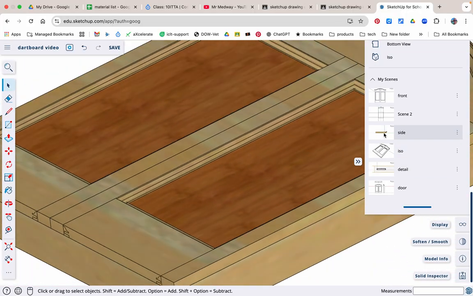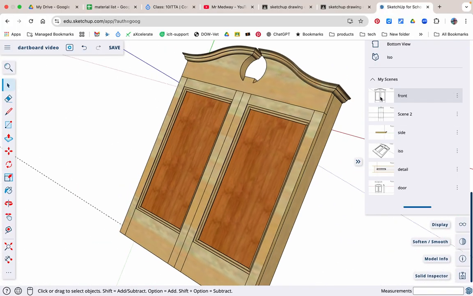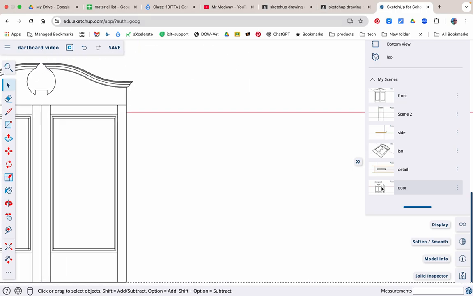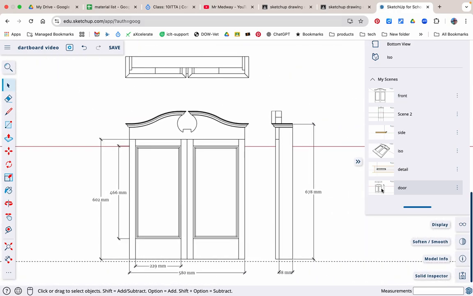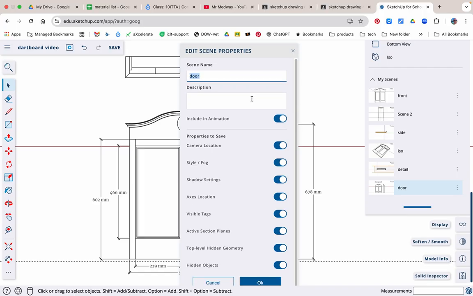ISO side and front. There we go. And the door one is now for our orthogonal drawing. So it'd be worthwhile updating the name of this scene by clicking on there, edit, and we'll now call this orthogonal.